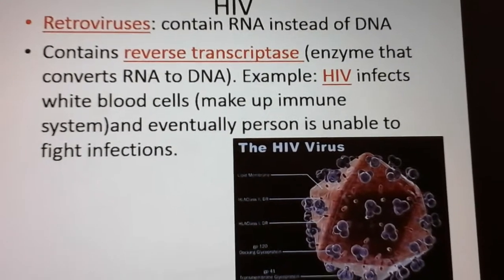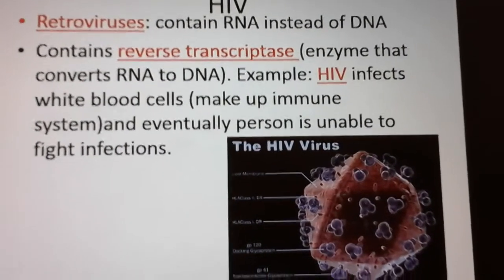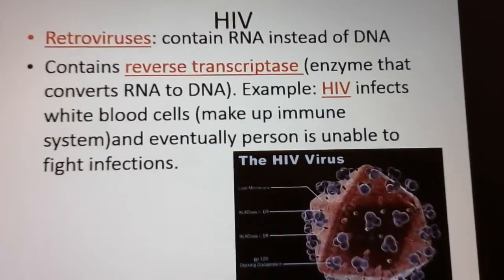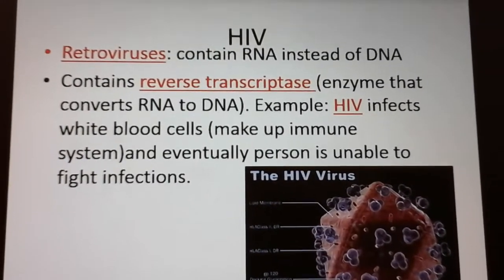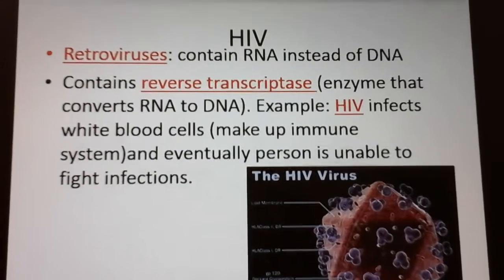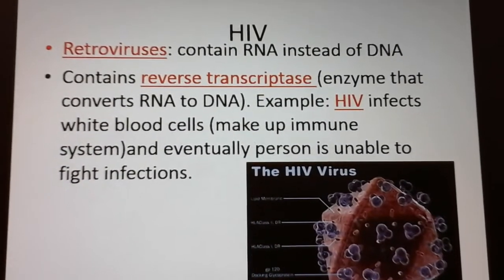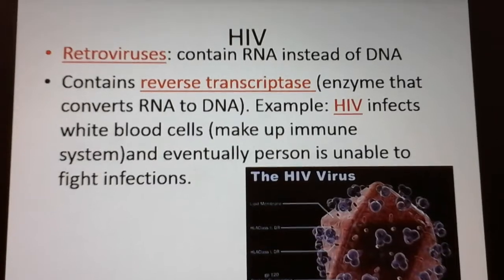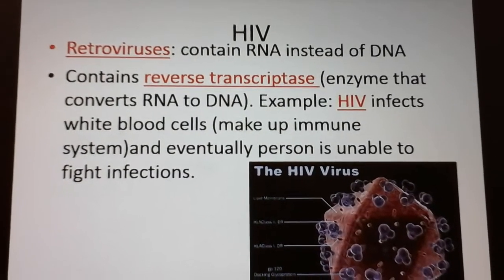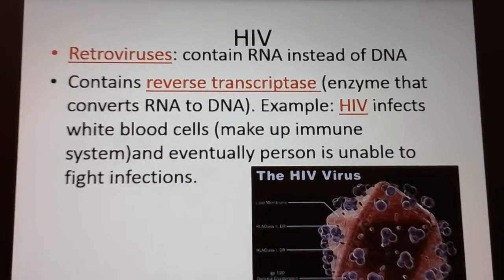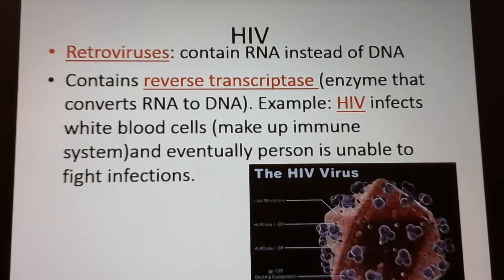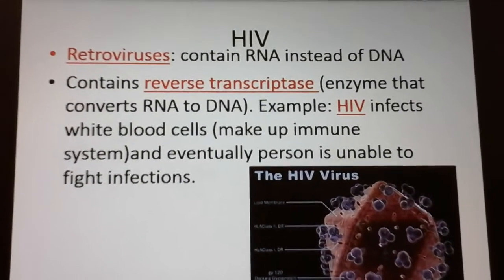Right? And so HIV infects your white blood cells. So let me just take a second to talk about your immune system a little bit. Every person in this room is different. So every person in this room has different proteins. And your immune system knows what proteins to look for. They're what we call your marker proteins. So every cell in your body has what's called a marker protein. My marker proteins are different from your marker proteins.